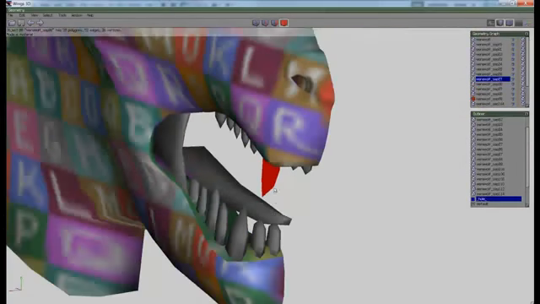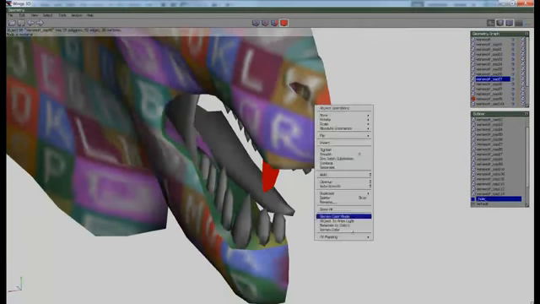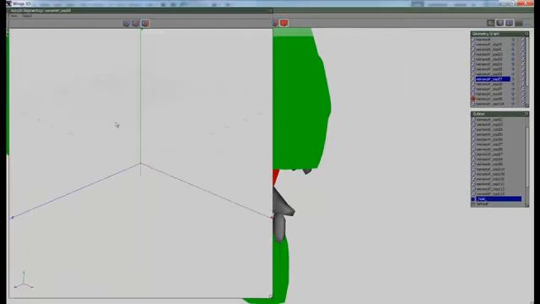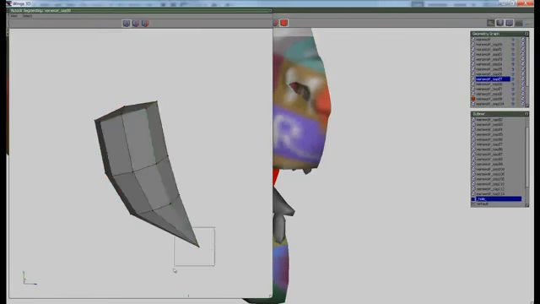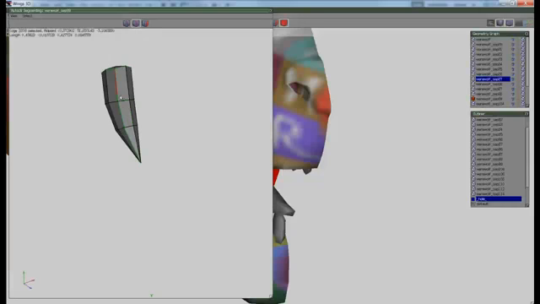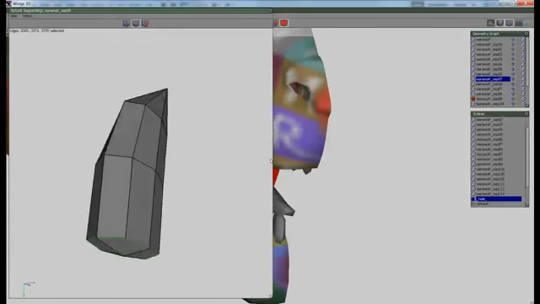Maybe show you guys the teeth. That might be interesting because it's kind of a cylindrical shape, but with a bunch of triangles at the top here. You can see I still have this marked edge from last time, and that's basically what we want.